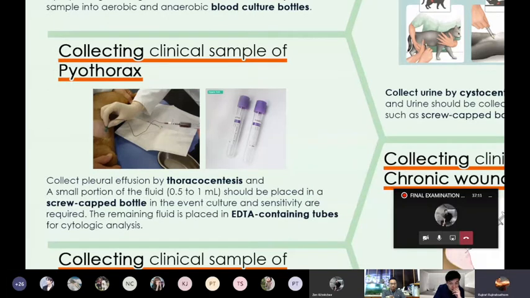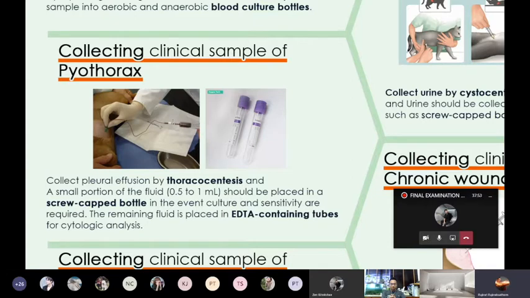The next case is pyothorax. We perform thoracocentesis to collect pleural effusion. This procedure can be used not only for diagnosis but also for therapeutic treatment to help patients if they have dyspnea or have infectious material in the pleural space. First, prepare the patient by placing them in sternal or lateral recumbency posture. Next, the site for thoracocentesis can be identified using anatomical landmarks between the 7th to 10th intercostal space. Similarly, ultrasound can be used to more reliably identify landmarks for thoracocentesis.